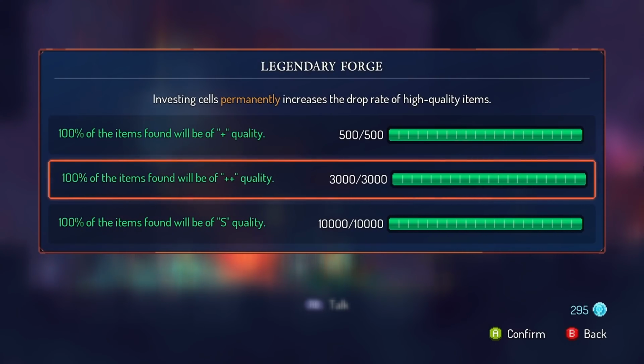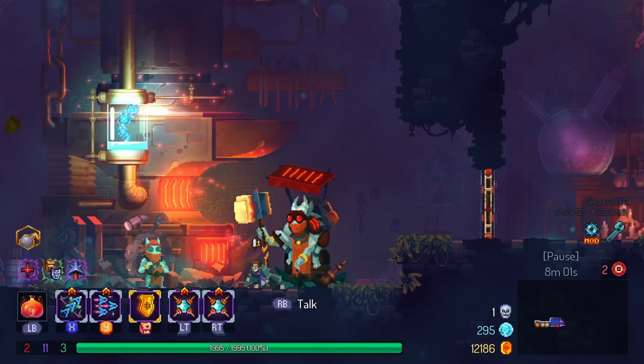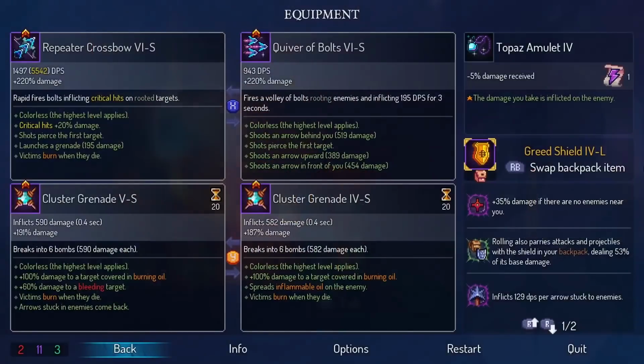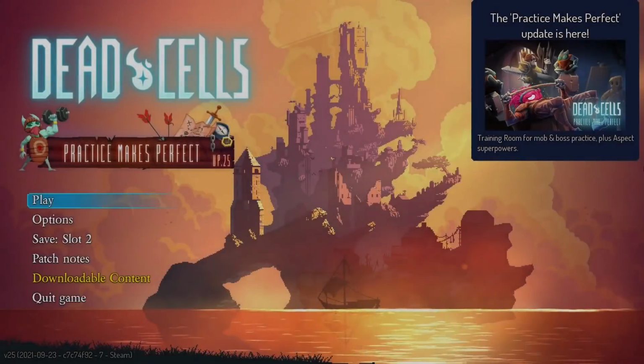And finally, I am actually going to reset. So long as you spent all of your cells, your progress is saved, and you can proceed with the next run. If you want to keep going, you certainly can. You'll have another opportunity to deposit cells into the forge once you kill Timekeeper.